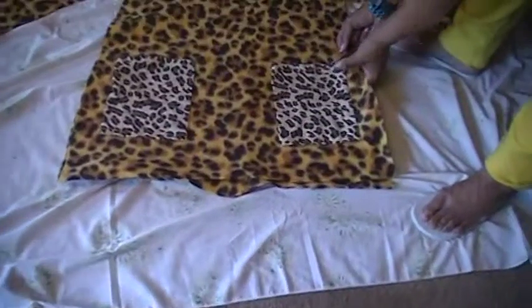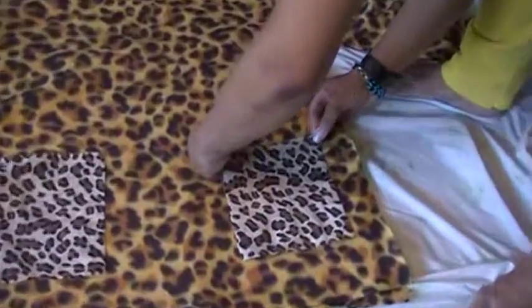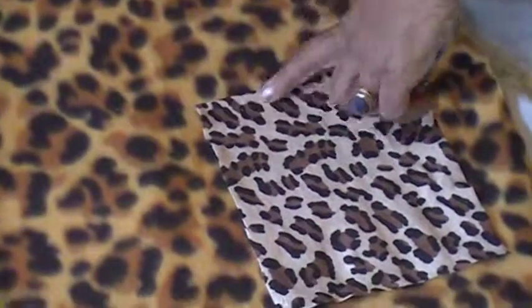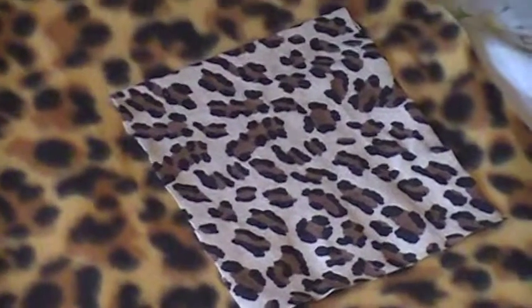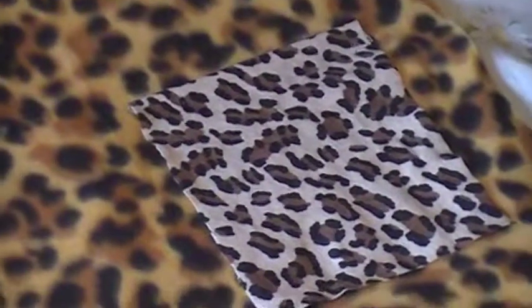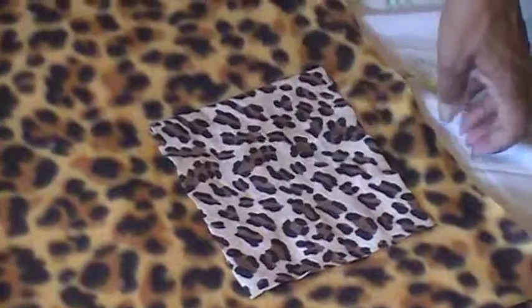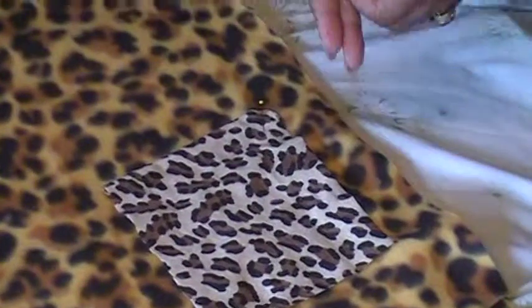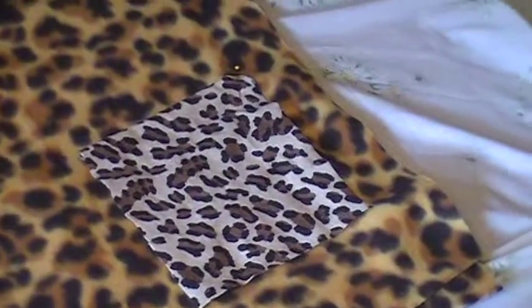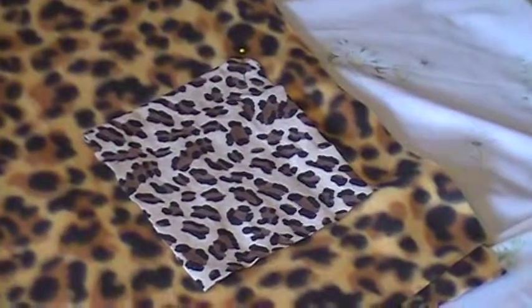I'm only marking placement for these pockets. I'll fold it under. Now if I really felt like it, I may just hem the top of that — it depends on whether or not I use a serger. If I use a serger, I won't. But if I do not use my serger, I will roll hem that before I put it on the garment. So for replacement — when I take that off to do the roll hem, I'm going to put the pins right back in the place where I took the pockets off so I can remember where they were.